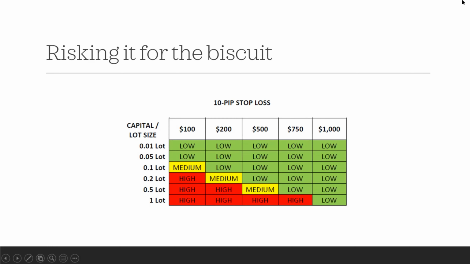So that's why I always recommend scaling in first, seeing where the market direction is going. Once you get that second or third confirmation, then you add on heavy. It's almost like you're riding a bike: you start with the training wheels, and then you slowly start taking the training wheels off after a couple weeks. Once you can see that, okay, I haven't fallen off my bike in a week and a half, 2 weeks, 3 weeks, let me go ahead and take these off. That is what the 1 lot is for.